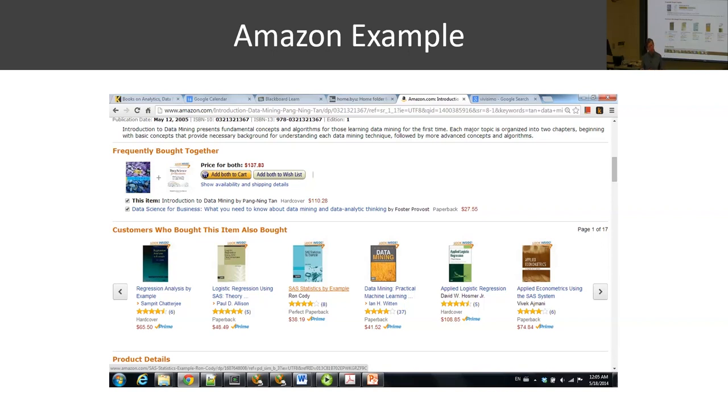Now, engage means different things on different platforms. Engage on Amazon is buy something. Engage on Netflix is watch something. Engage on TikTok is also actually watch something. It's just a different thing. And then data science provides actionable insight. Now, you can take a step back and ask, is that actual insight useful for you, the consumer, or useful for the business, Amazon, TikTok, or Netflix?